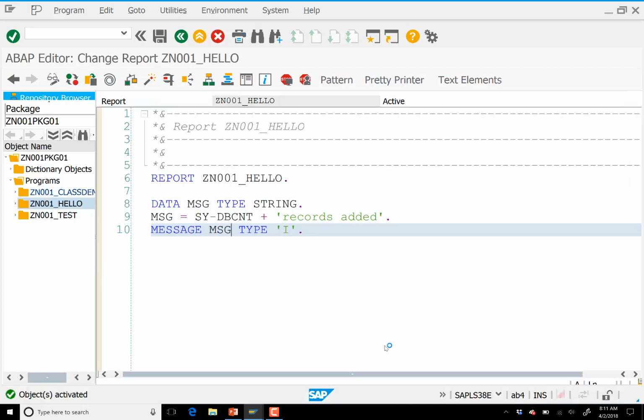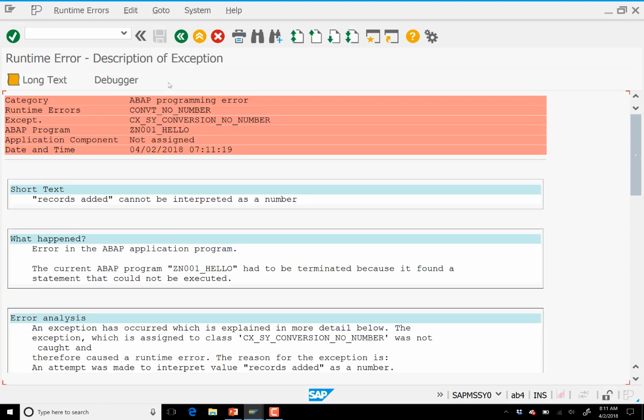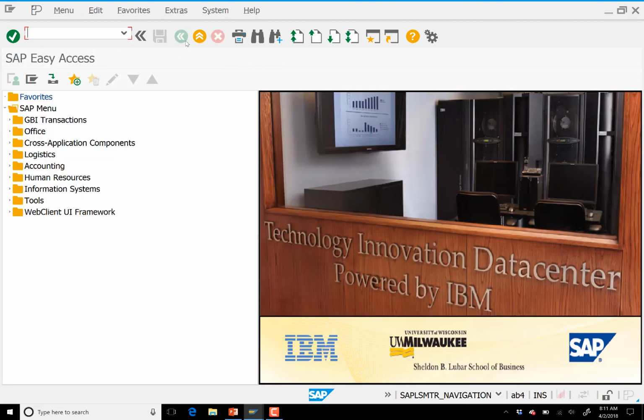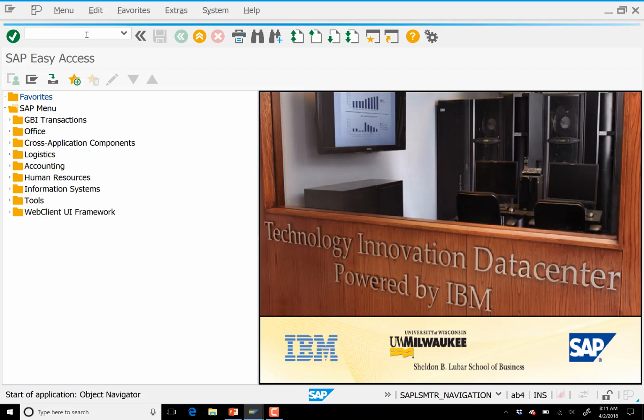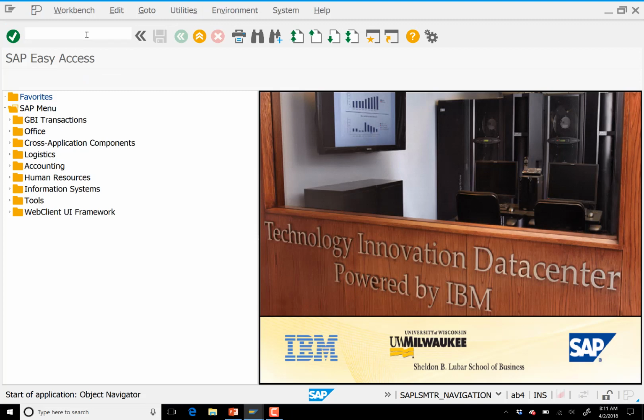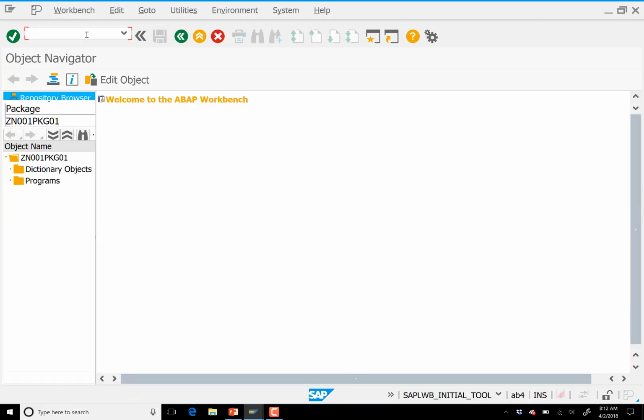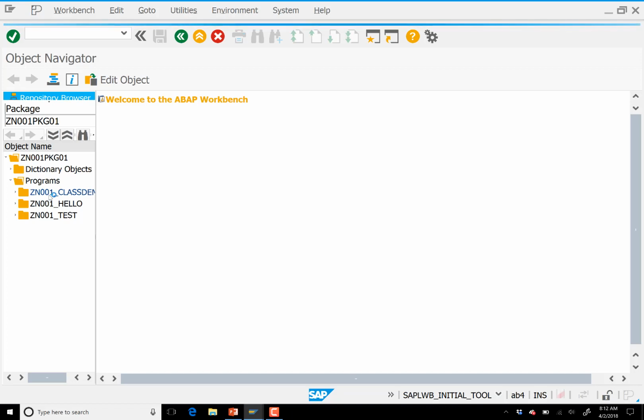All right, I didn't get any kind of error message or anything, but records added cannot be interpreted as a number. Okay, so I would have to use the concatenation function in order to make this work. So let me come up with the exact syntax of that, and we can talk about it next time. So I'll do that. Any questions of any sort anyone has about anything that would be helpful for us to discuss.